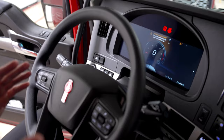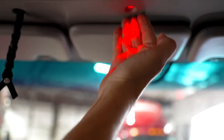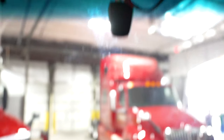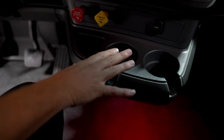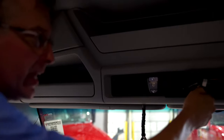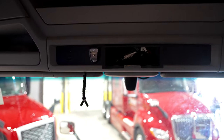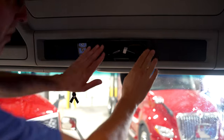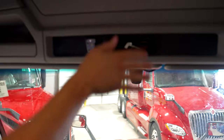I get asked this question a lot — what is this? It's actually just a tiny LED light that illuminates your cup holder area down here. At night it's gentle but you can find your phone, your keys, whatever you've set down in there. The Kenworths also come with a pre-wired setup for your CB, so all your wires are right there, easy to hook up, slides right in, and it looks very clean.